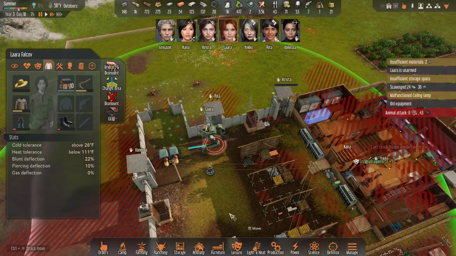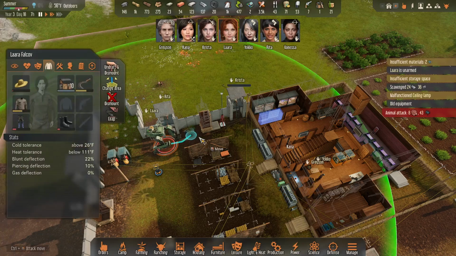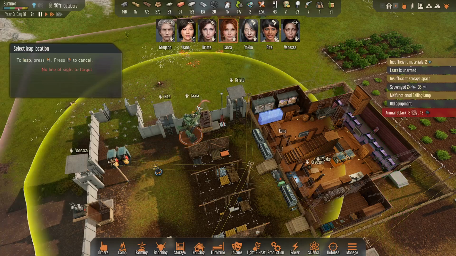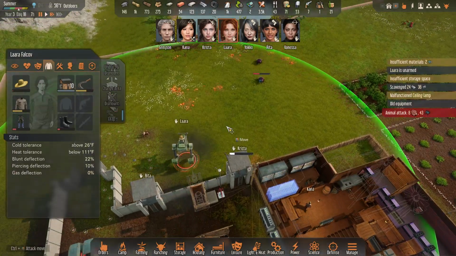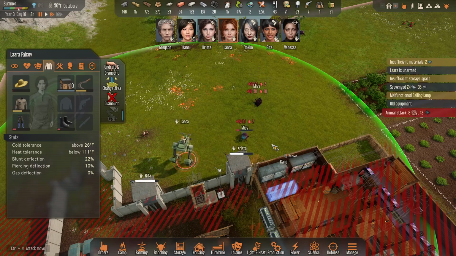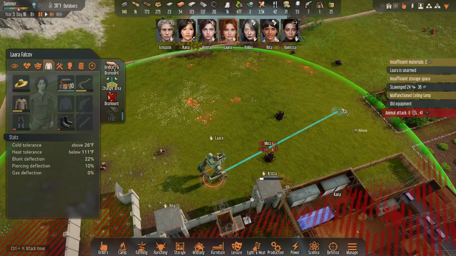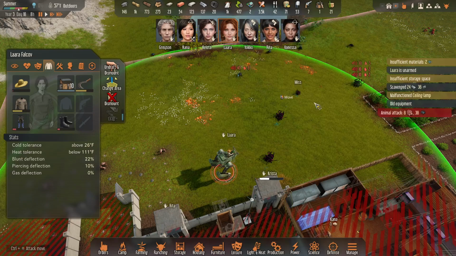I've been lied to. Oh, no, wait, leap! Sick. No line of sight to target. All right, I take it back. You just have to tell them to leap. Sorry for ever doubting you, Josh. Ah, that's so cool! All right, go to town. Oh, man, you guys didn't know what hit you. That rifle is sick as hell, by the way.